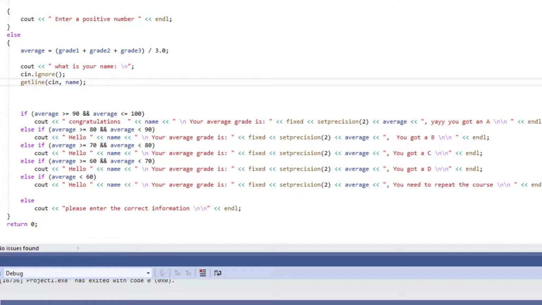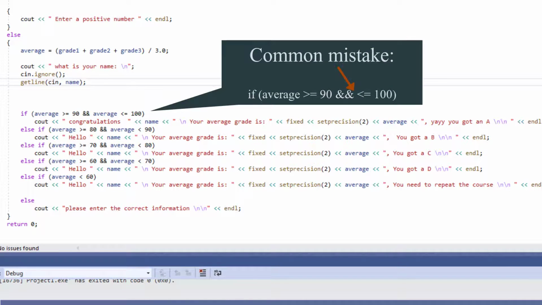One thing we have to pay attention to when writing this inside our if statement: I see many students make this mistake, they say if average is greater or equal to 90 and less than or equal to 100, and they forget to put the word average again. Because we're not using our common sense, it's the logic that we're using in here.